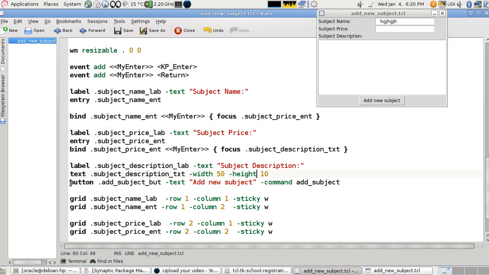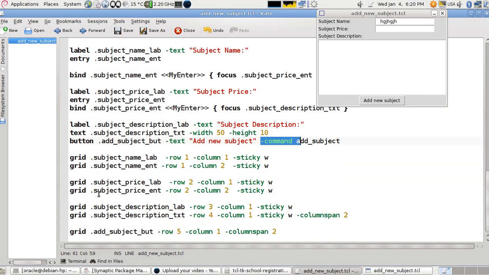And then I have a button, which is the add subject button, with the text add new subject, which is the label here. Then I have the command add subject, which is the procedure written on the top that will be called and executed when I press the button.